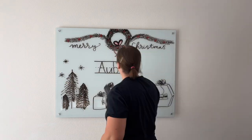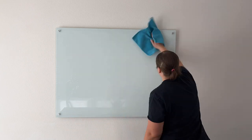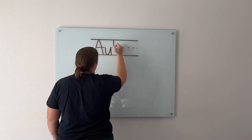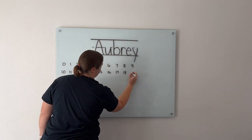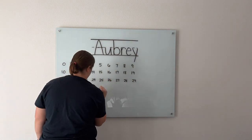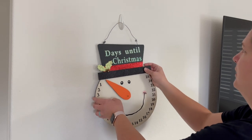Next we're going to go ahead and clean up this glass board. I do miss having the little designs up there, but I wanted to keep it simple since this design that I'm writing up now is only going to be up for one week because I will be decorating it for Jack's birthday. So just the basics — numbers, Aubrey's name, and some of the letters that she's been practicing with pronunciation.